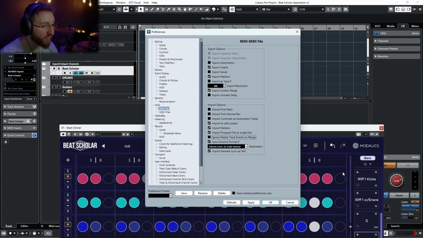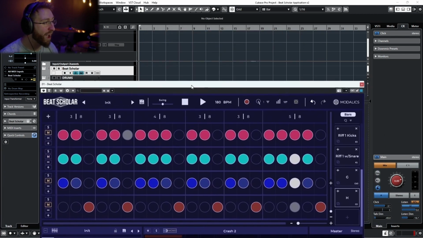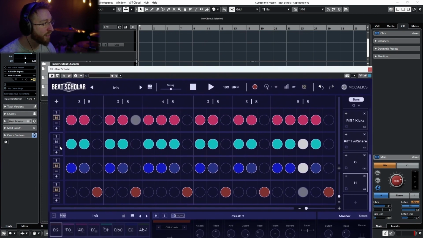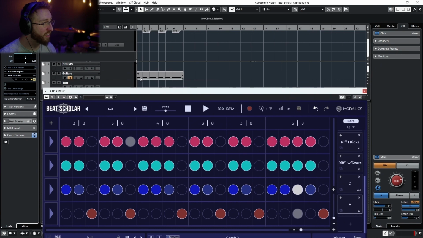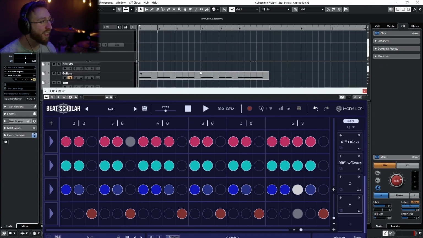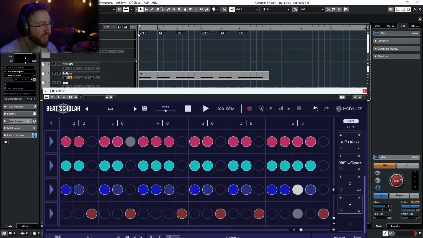Now, it's because the way that you drag stuff from Beat Scholar is a MIDI file. That's a super, super useful thing. So we're going to have the ignoring of that off. Now, that is going to mean that when we drag in this pattern, I've muted everything except for the guitar notes, which means that when I shift drag from this pattern, only the guitar is going to come through. But it does mean that the note lengths have come in, the bar lengths have come in, but so have these time signatures. So for a while, we're going to have those there.